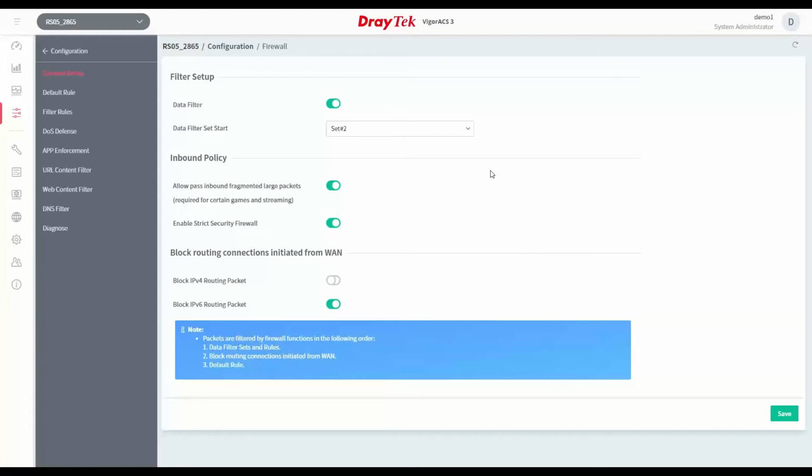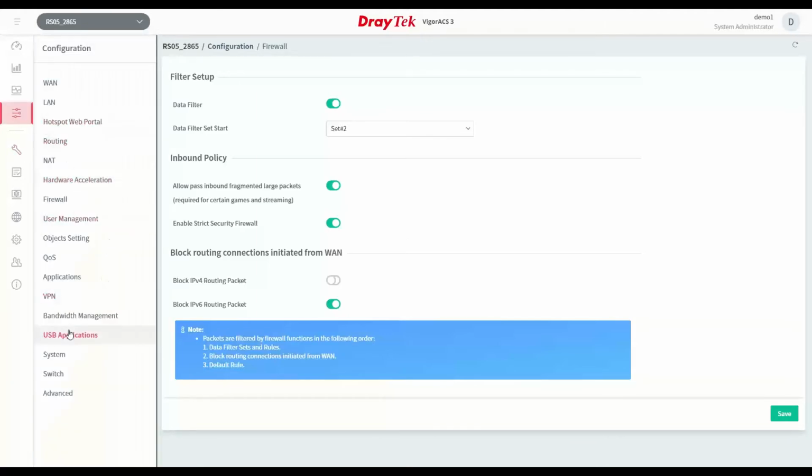This is making a change to one device currently on this screen. But if there was a change that you needed to make across the board, the whole network, or just multiple devices, VigorACS has the option for provisioning, which allows you to build a profile based on the configuration change you want to do, and you can schedule that change and select which devices should receive that change. So a very easy way to actually maintain configuration and apply configuration changes to devices using VigorACS.